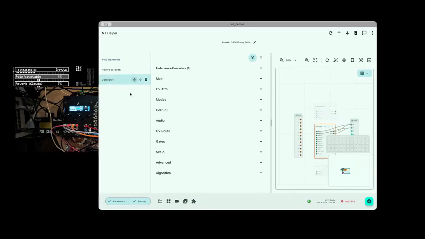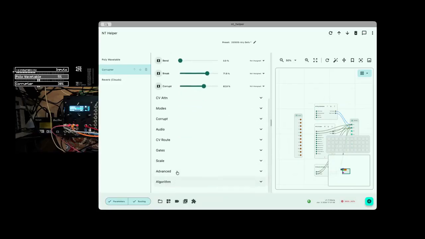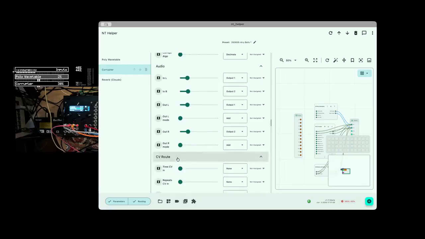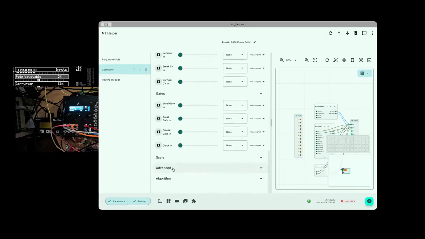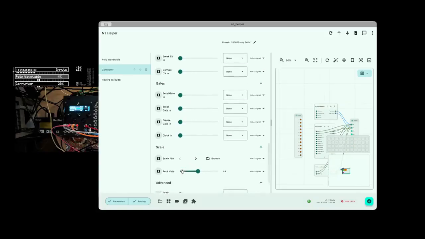Let's go have a look at Corruptor. Move that up. Yeah. And then take the time up and the repeats down. Mix is 100% because we're all doing parallel here. Go for a break and some corruptedness. And let's go for, what is this now?